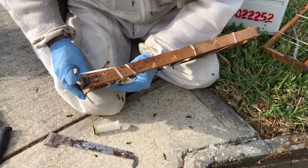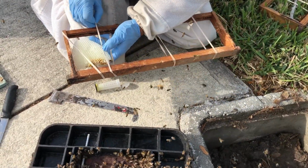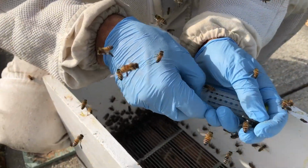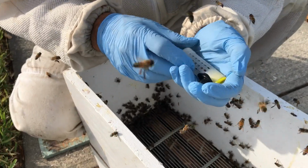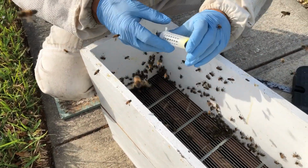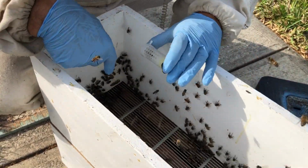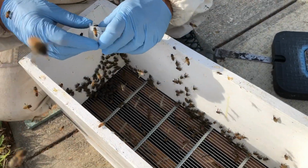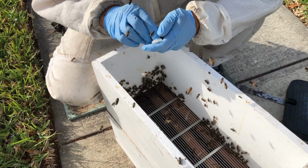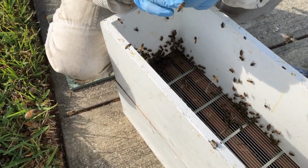Very few bees. Caught the queen right here. I'm putting a couple of attendants in with her. Make sure I got closed up. So queen is in the cage, found her in a shaker box. I will put another attendant or two in here. That will be able to help her be fed.